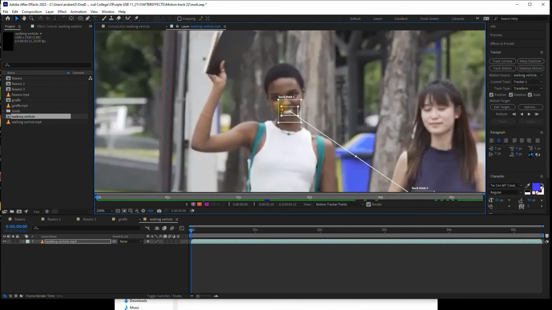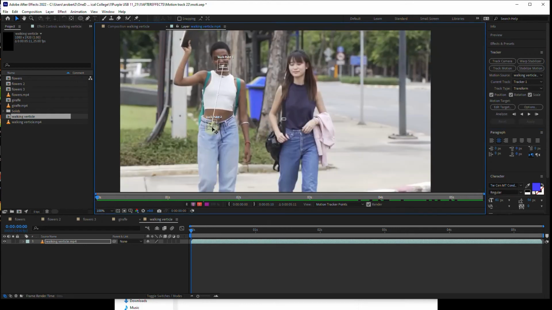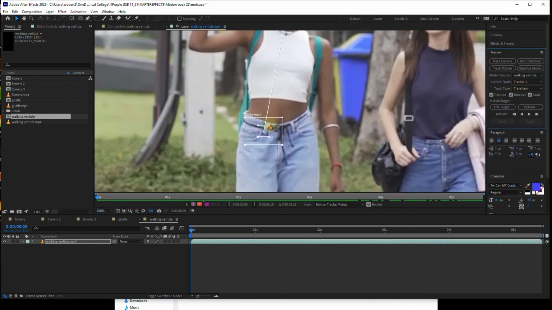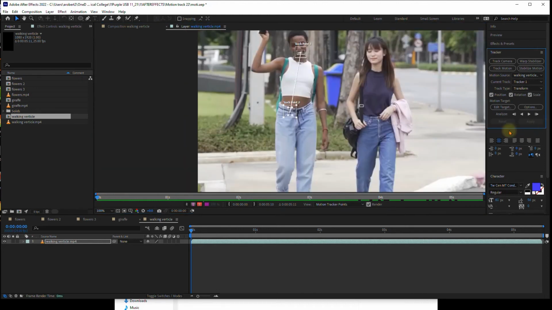So just choose her mouth, and that has worked well. The next thing we need to choose is somewhere else on her body so that it can see the relationship between these. I'm going to try this belt loop right here. Now realize if you start doing this and it gets lost, you've got to kind of go back and arrange things and try and do it again. So let me move this over. And once again, you don't want to give it too big of an area to sample. Let's go ahead and try this. If it gets lost, you need to come back over and click in Options and change some things and see if you can get it to do better.